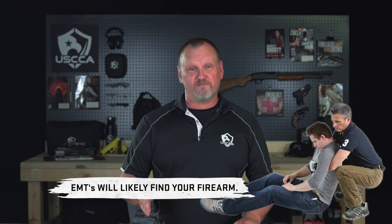They're going to run your driver's license information, look for warrants, and make sure that you are legally allowed to carry your gun. Now, if you're unconscious, understand you're not going to have anything to say — you won't be able to speak to anyone. When the emergency medical personnel start doing their initial assessment, they're going to find your firearm and they're probably going to have a law enforcement officer secure it. Not a lot of EMTs know what to do when they find a gun at the scene, but hopefully more of them will get trained. Your gun is probably going to be taken away from that scene and you're going to have to track it down after you get healthy enough to ask those questions.